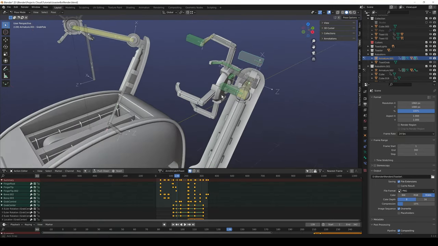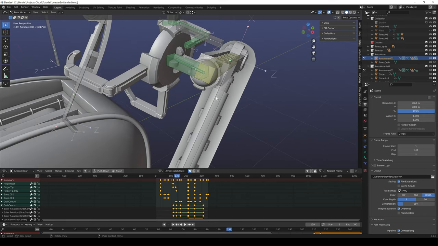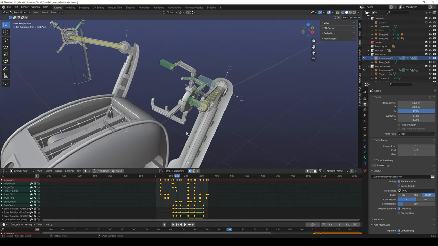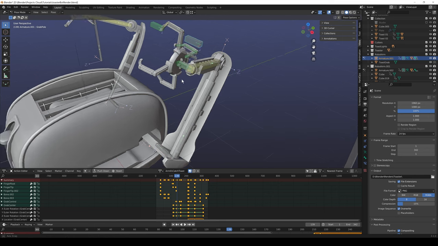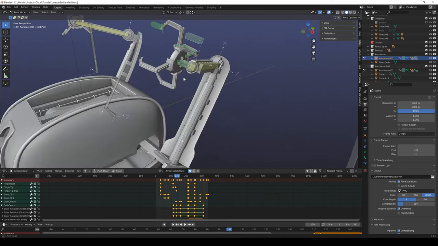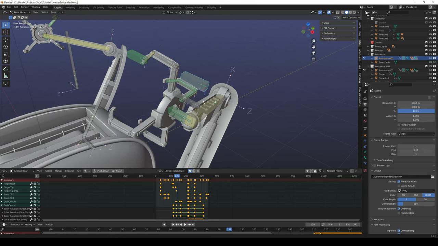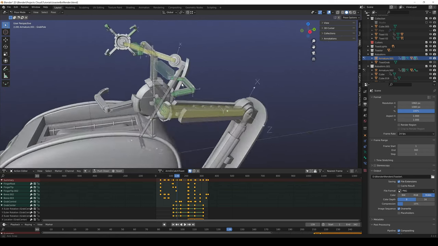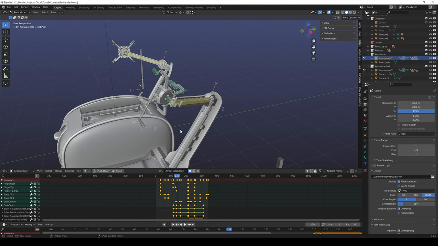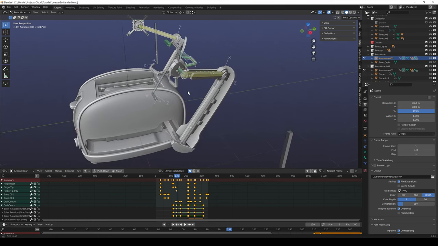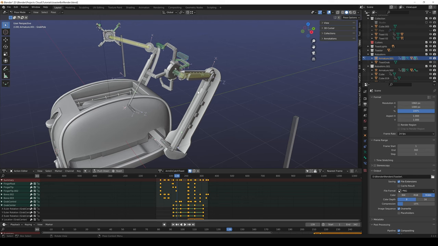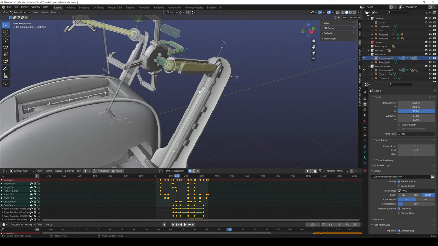I should mention this is not really a beginner's tutorial, let's call this intermediate. I'll do my best to explain everything here step by step, but if you're a beginner and you have a hard time following this, don't feel bad. It's definitely more advanced stuff because you're using a lot of constraints. So if you've never done any rigging in Blender at all, this might be a bit overwhelming, but of course give it a try. If you have a question, you can always leave a comment below. And with that said, let's get started.